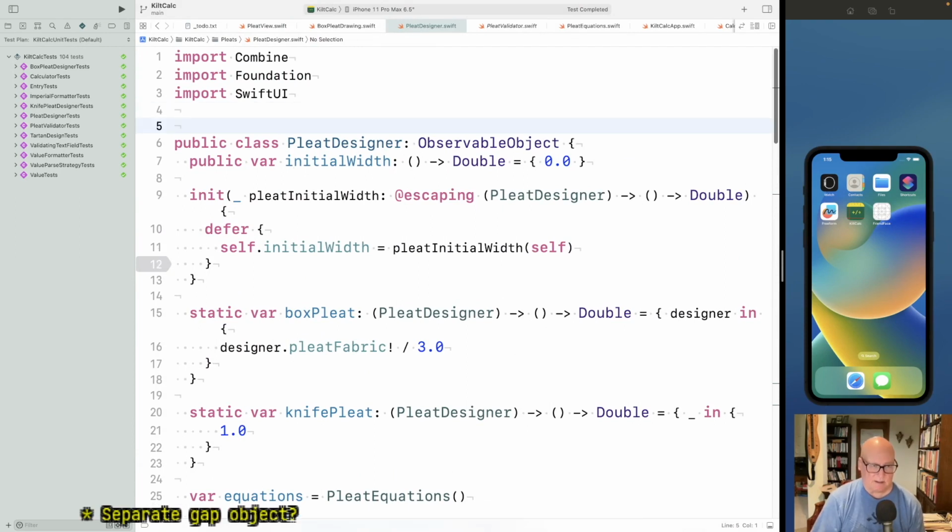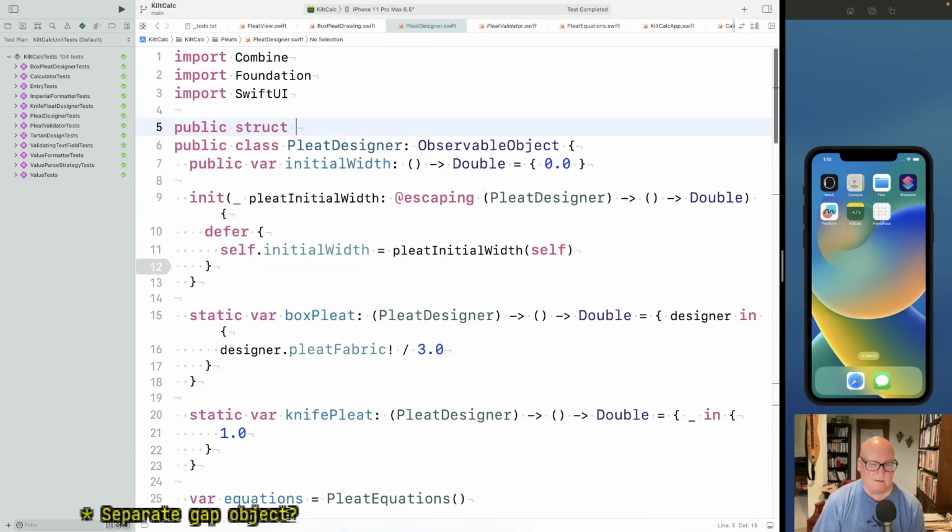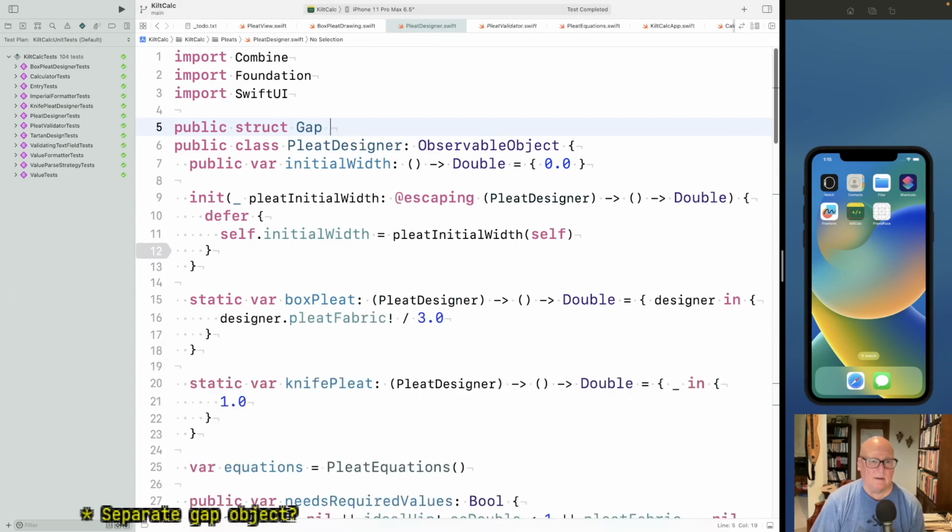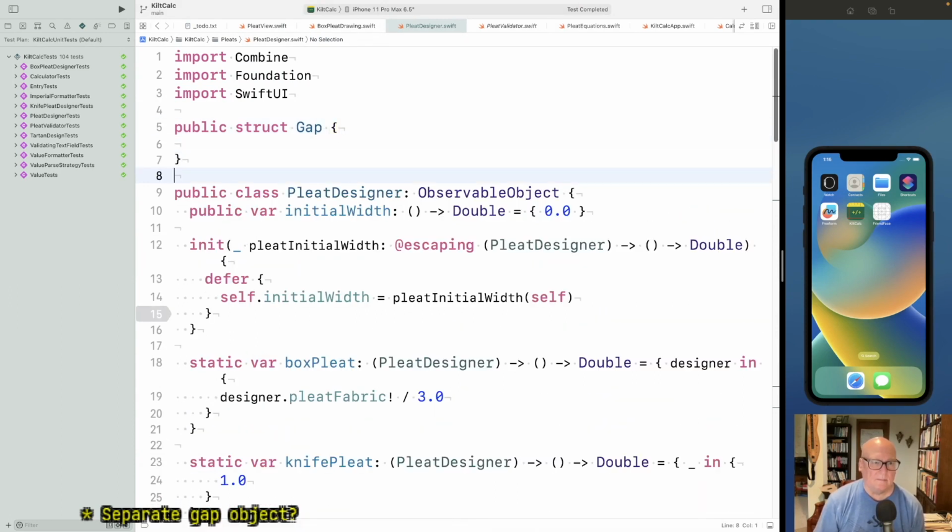I'm going to start it as a struct. And we're going to give it a PleatDesigner because it needs that to calculate its answers.